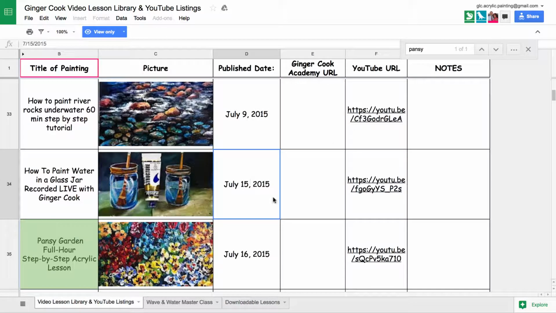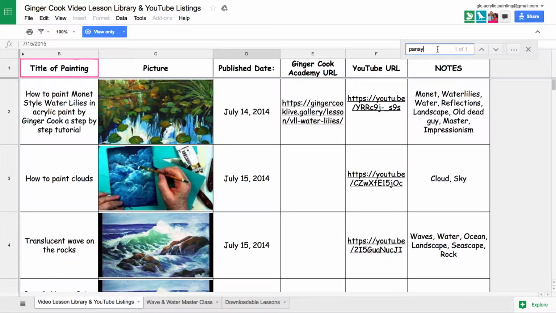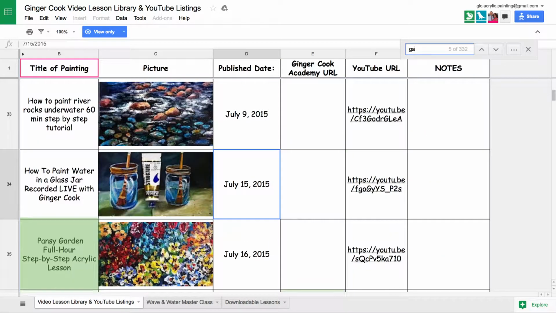What else do we have out here that we can do? Let's garden. I bet we have garden here a few times. So all I'm going to do is start typing garden, G-A. See how you have 5, I'm on number 5 of 332 that have a G-A, G-A-R-D-E-N, garden. We have 36 lessons that have garden or something to do with garden.